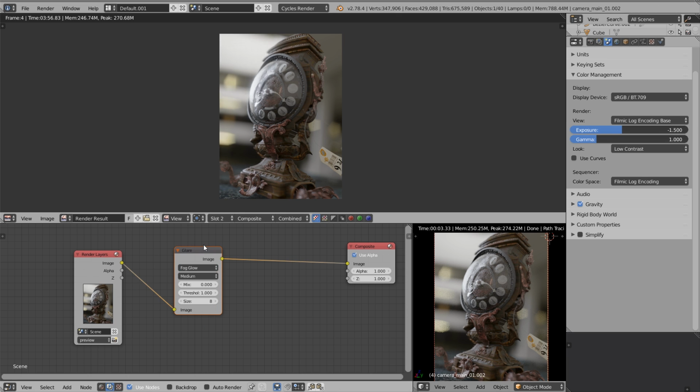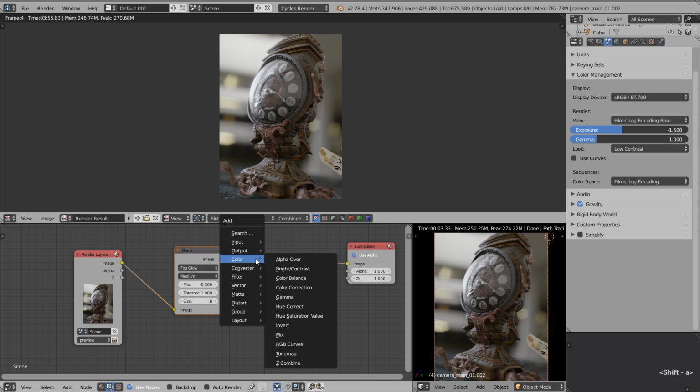Let's choose the fog glow. This will be kind of a smooth glowing effect. I'm also setting the quality to high, and you can press M to disable this node and M to enable it back. This way we can easily check the difference before and after applying the effect. And maybe I'll switch it back to medium to just give a glow a larger area, so to speak. And also I set the mix to -0.3 to reduce the intensity of the effect.